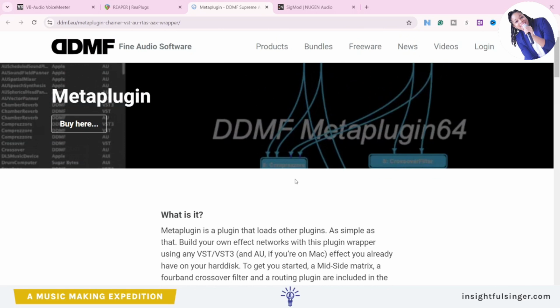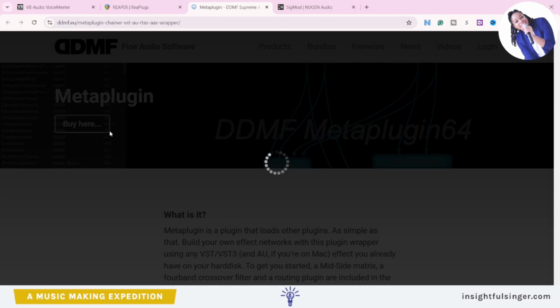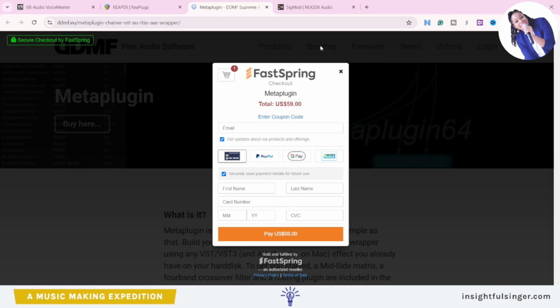They have a demo version, and the only thing is, if you choose to use the demo version, you have to basically leave the plugin open for the whole session. When you leave out, the setting is going to disappear, and every time you come into that session, you've got to reconnect everything. That can become cumbersome, in my opinion. I just want to be able to set the settings, leave it, and move on to something else. To buy this plugin, I'm going to bring it up now, it's $59, and that's quite a bit for a person on a budget.